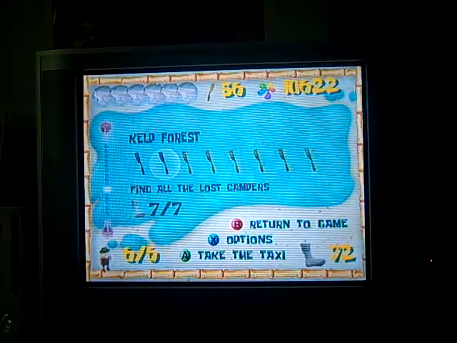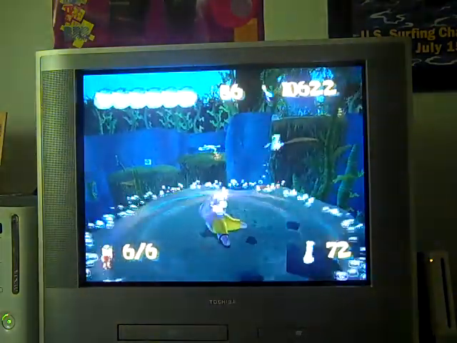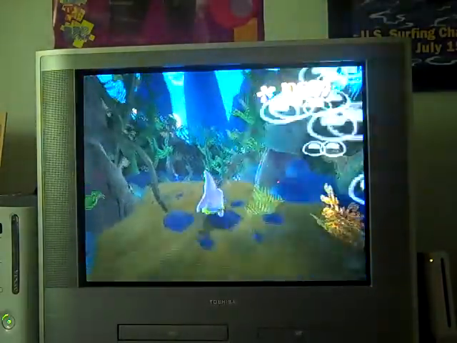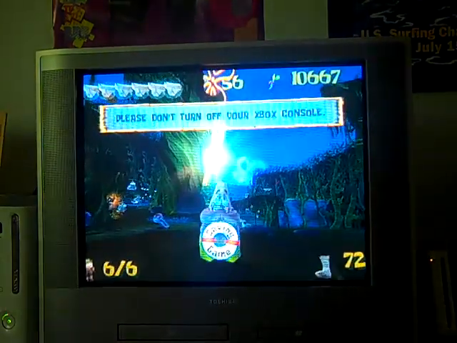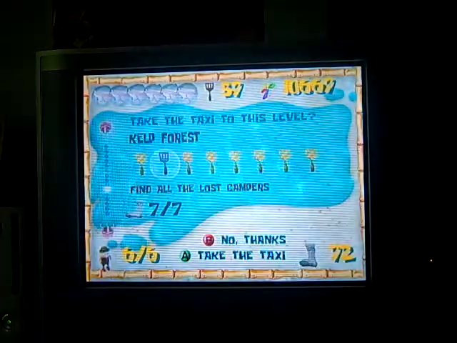So now we'll go back to the Tiki Roundup spatula, because the Through the Woods spatula is just right close to here. And then after that, we'll do the Find All the Lost Campers spatula. Here's the spatula named Through the Woods that we're getting now. See, because that makes it 57. And now we'll do the Find All the Lost Campers, just transporting to save time.